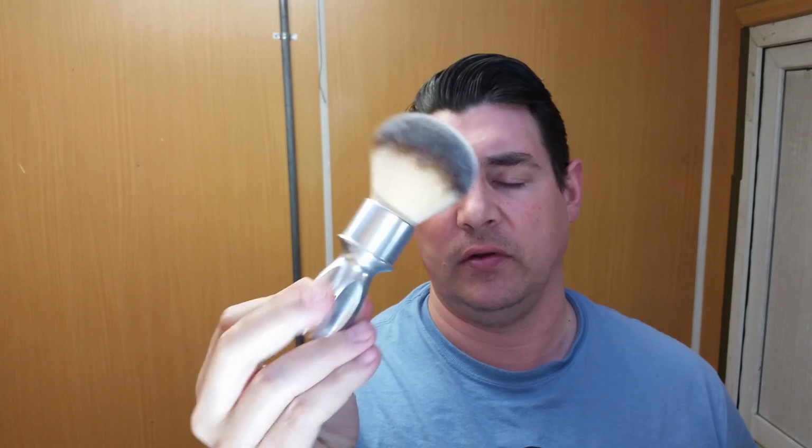What we're going to be using today is the RazoRock 400. This is a solid aluminum piece. The brush handle is made out of solid aluminum with a 24 millimeter plus soft knot. Real nice brush. I'm not the biggest fan, it's not my favorite synthetic knot in the world, but it does a good job. The handle is really nice, though. I like the weight behind it.